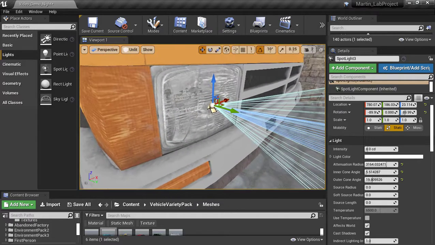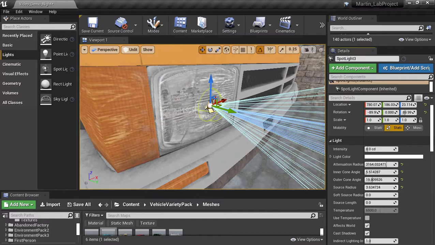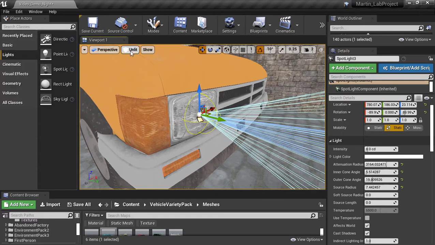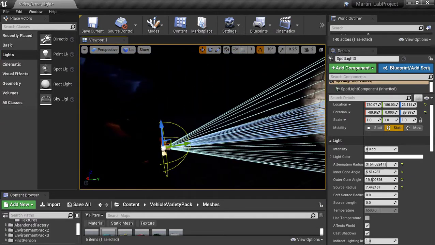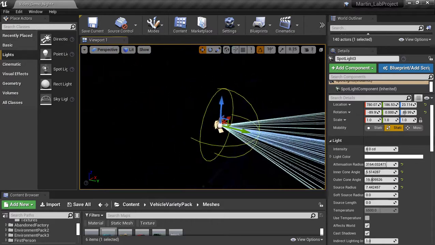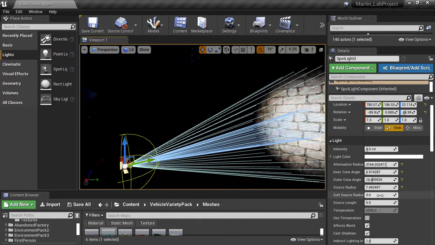Okay. So the next thing is going to be the size, the source radius. So I can actually make this thing feel like a bigger light. Like right now, if I go back to lit, and let's see, we can push this forward a little bit. We'll see this more on the point light. We're not going to see that much of it right here, or the effects of it right here.